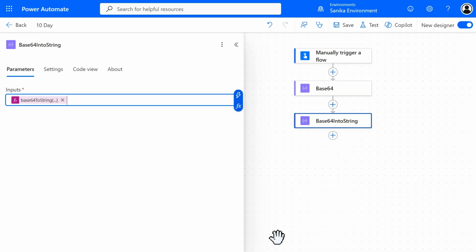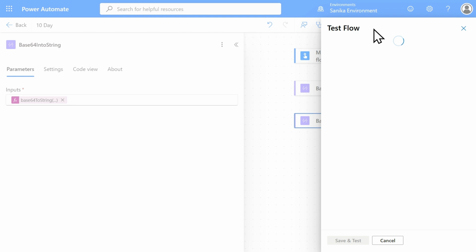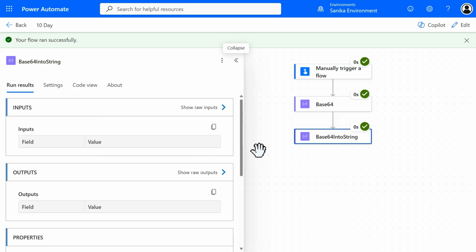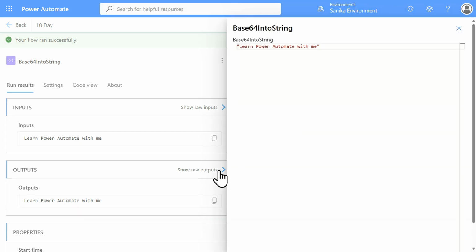Let's click on add and run the flow. We should get the same output that we passed in base64. So friends, you can see our flow ran successfully, and in the output we are getting the same string, learn Power Automate with me.